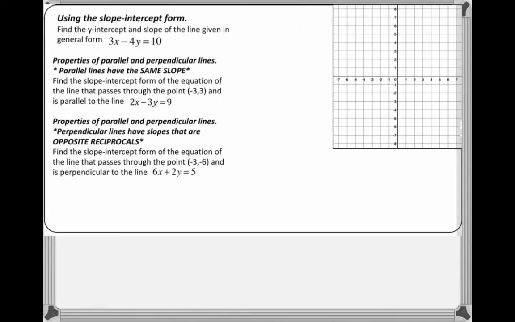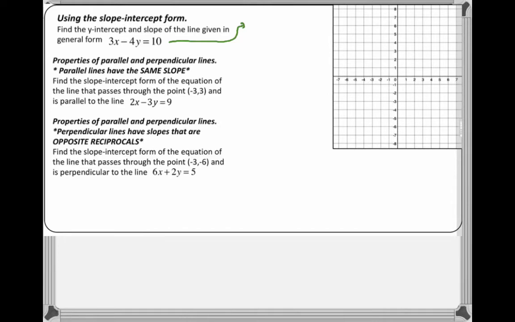Okay, next is going to be this slope-intercept form, and we are going to take a look at something that is given in general form, and then we're going to put it in slope-intercept form, and then we're going to take a look at how to graph that thing out. Okay, so first things first, general form. We have the x and the y's on one side, and we have a constant on the other. Sometimes it's very convenient, especially when we're doing systems of equations, to write things like that for algebraic purposes.